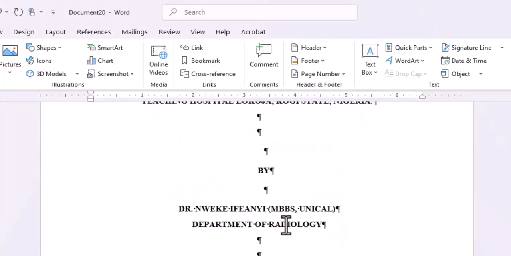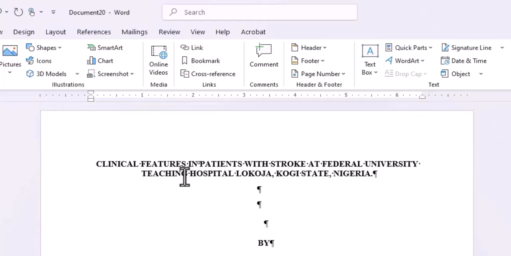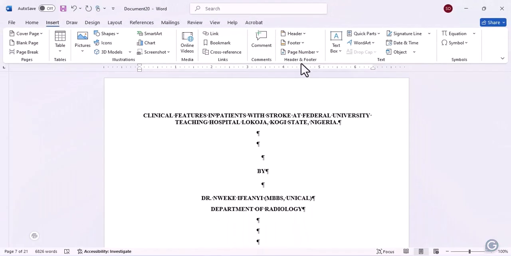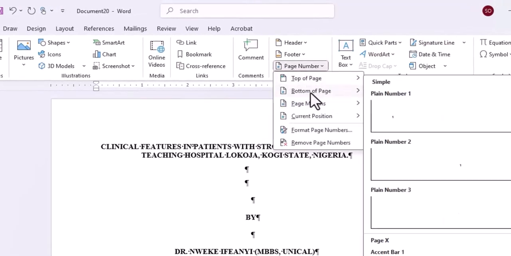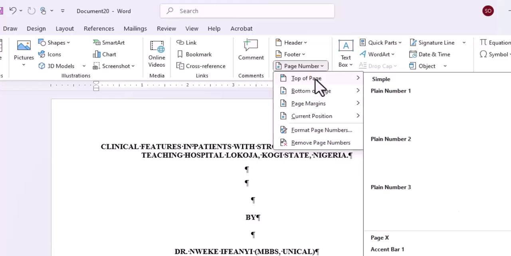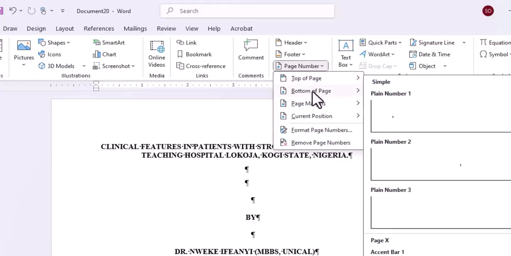If you have actually done that, the next thing you're still going to do is to come back to this page number as well. Then select bottom of page, because most of the work you are going to do, like your project work and that particular report you wish to do, the page numberings are usually at the bottom, and that's why we're selecting that. You may still select top of page if you wish, but for this purpose I'm selecting bottom of page.